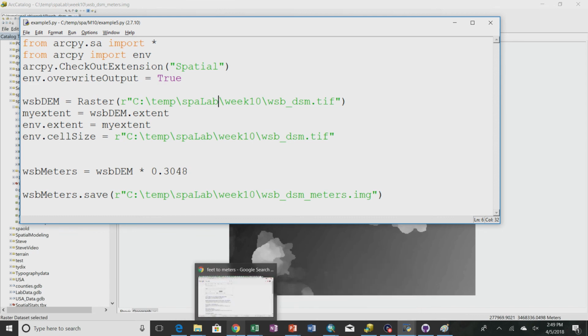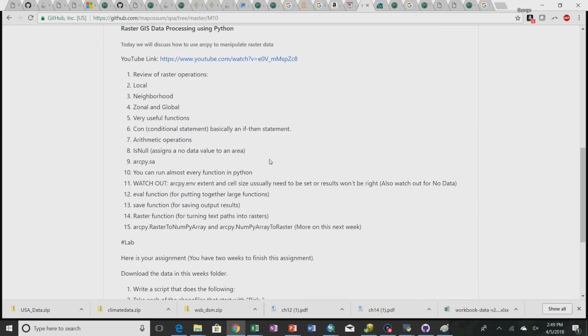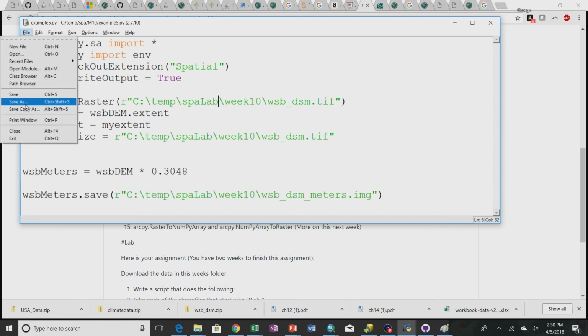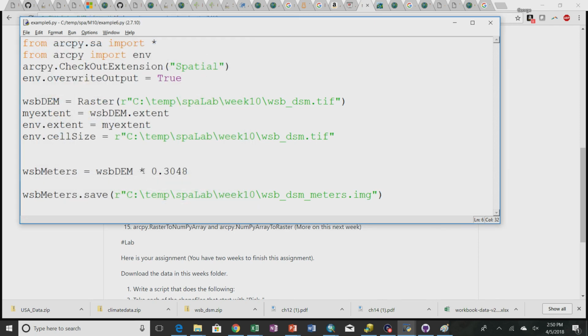I just want to make sure there's no holes in what I've talked about so far, so I want to look at my notes. Sometimes I print it out. Okay. I talked about arithmetic operations, but I didn't really talk about the con statement. It's a conditional statement. Most of you have probably done that in another class, but you can do that in ArcGIS. It's really almost the same. So I'll do this example 6. You could say, let's just call this con.